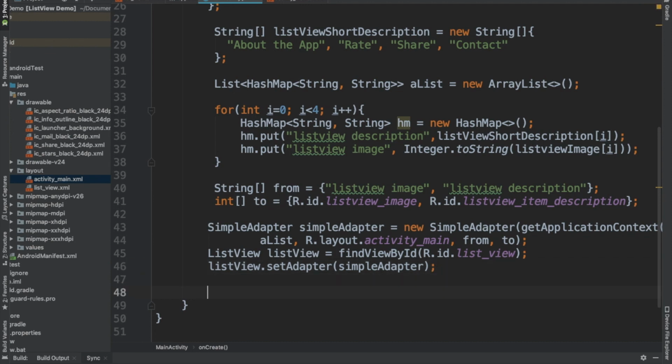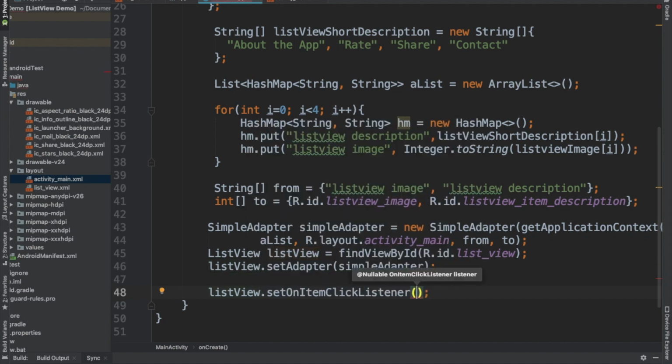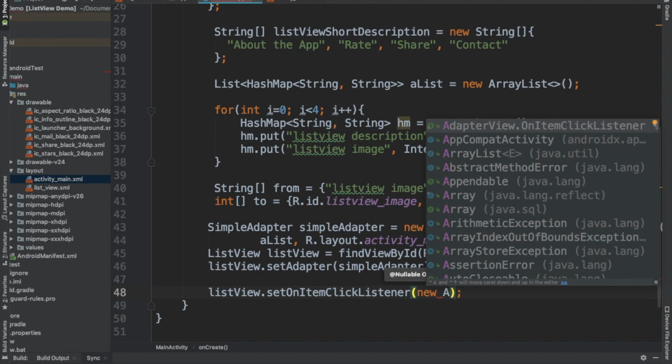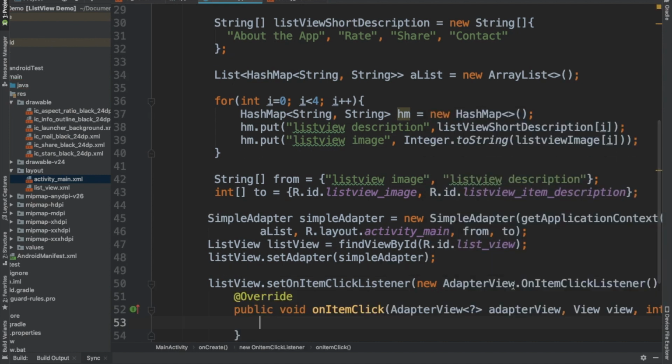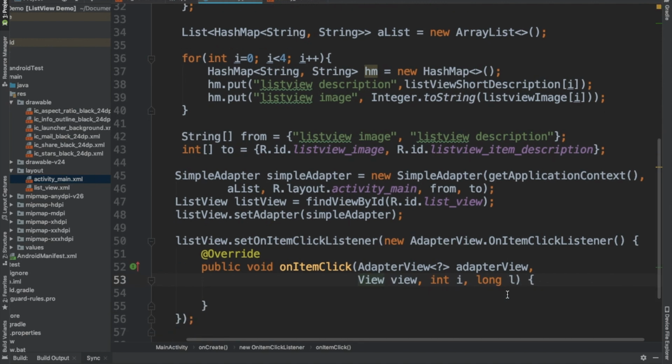So what we'll do next to add the click events, we're going to set list view dot set on item click listener. Okay, so there we'll have here new adapter. All right, and I click this now. So we have this called up for us.